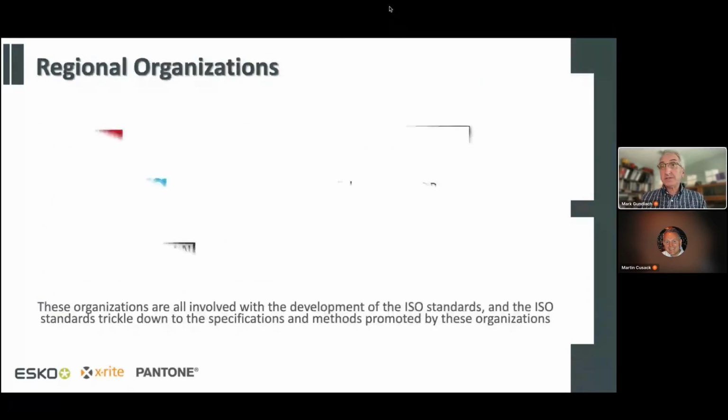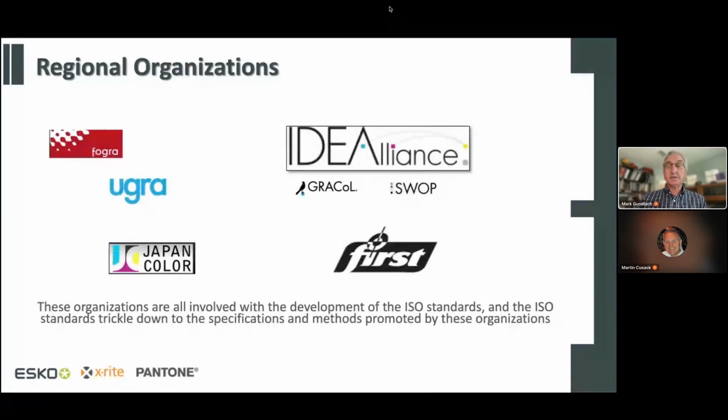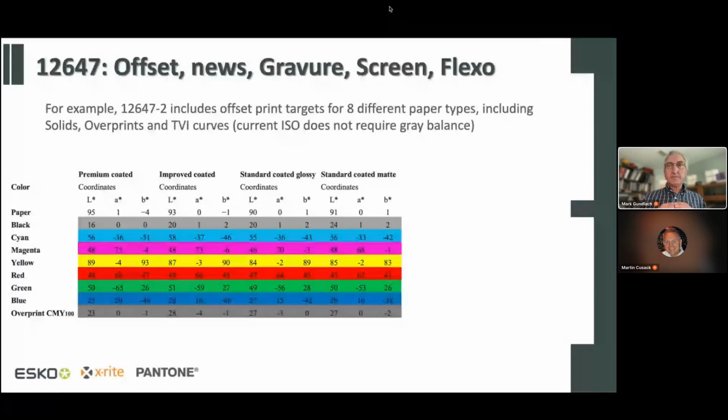So as was also mentioned earlier when Martin was talking about your settings in your Adobe apps, we've got different names of our standards used in different regions. We've got different organizations that develop the local standards and methods that they promote to printers in their geographical regions. They're all rooted in ISO standards, however. So it doesn't matter if I'm in North America going to GRACoL or if I'm in Europe targeting some FOGRA standard, they all are going to tie back to some ISO standards. Traditionally, 12647 has been used for a long time as the source for that.